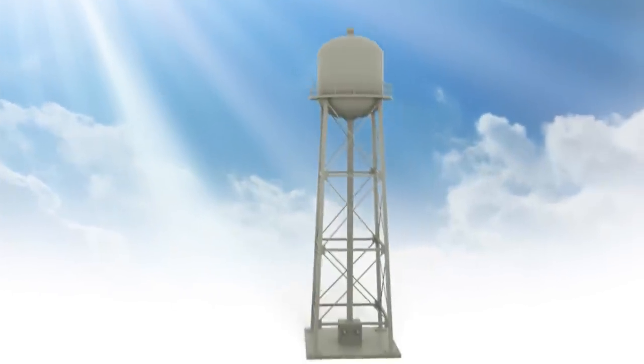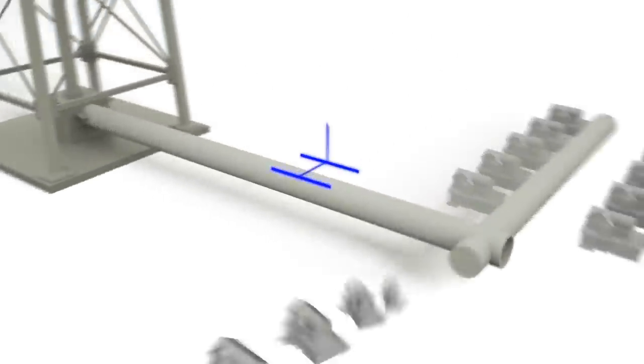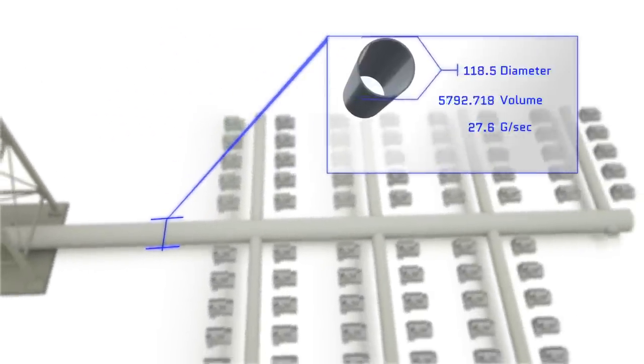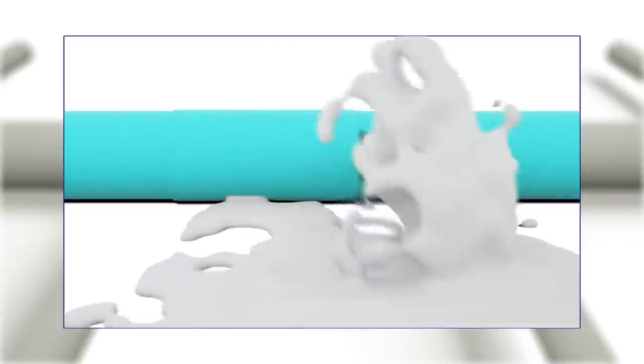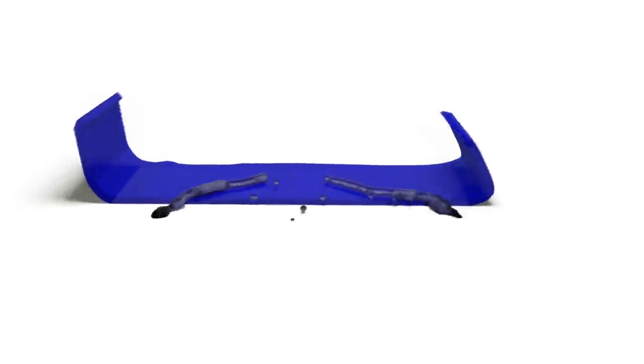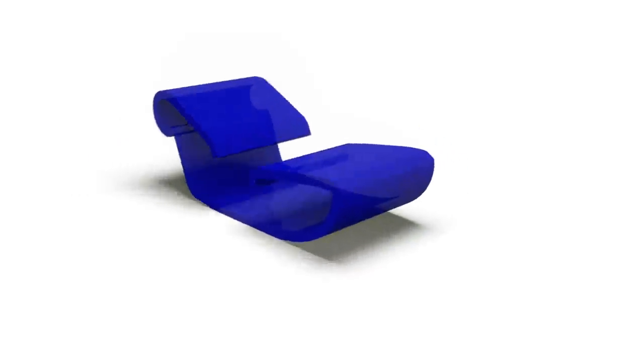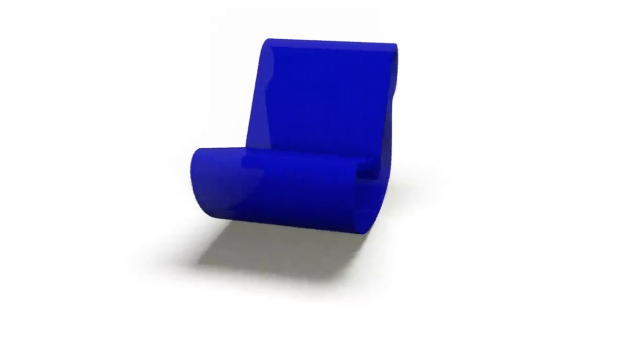In the near future, imagine a smart grid of plumbing with pipes that can actually expand and contract in response to water demand, or maybe even heal if there's a frozen segment that breaks open. Or imagine self-assembling furniture. Print out a flat board and just add water. Next thing you know, it curls up into a rocking chair.